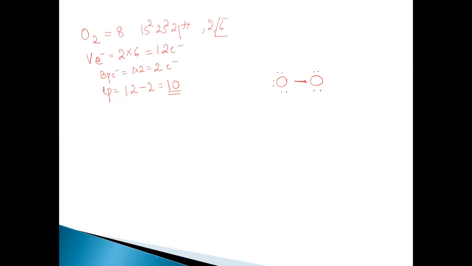Okay, so then we'll see whether the octet rule is satisfied or not. 1, 2, 3, 4, 5, 6, 7, 8, 9, 10, 11, 12. So a total of 12 electrons. But for this one it is 8 electrons, and for this one it's only 6 electrons. So the octet rule is not satisfied for this, so the structure is wrong. So what do you do?